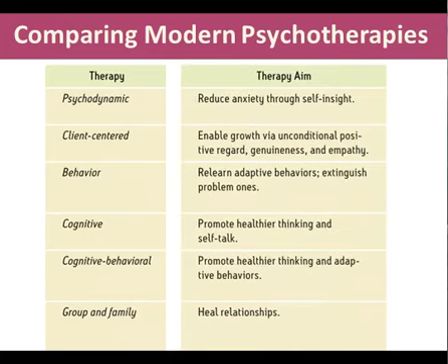The therapy aim. In psychodynamic, the aim is to reduce anxiety through self-insight. Client-centered therapy, the aim is to enable growth via unconditional positive regard, genuineness, and empathy. Behavior therapy, the aim is to relearn adaptive behaviors and extinguish problem ones. Cognitive therapy, promote healthier thinking and self-talk. Cognitive behavioral therapy's aim, promote healthier thinking and adaptive behaviors, and the aim of group and family therapy, heal relationships.